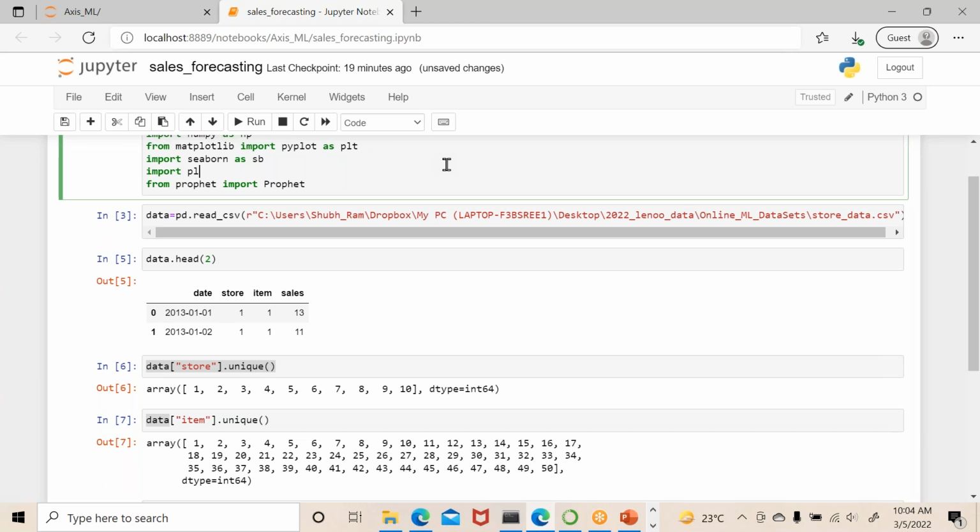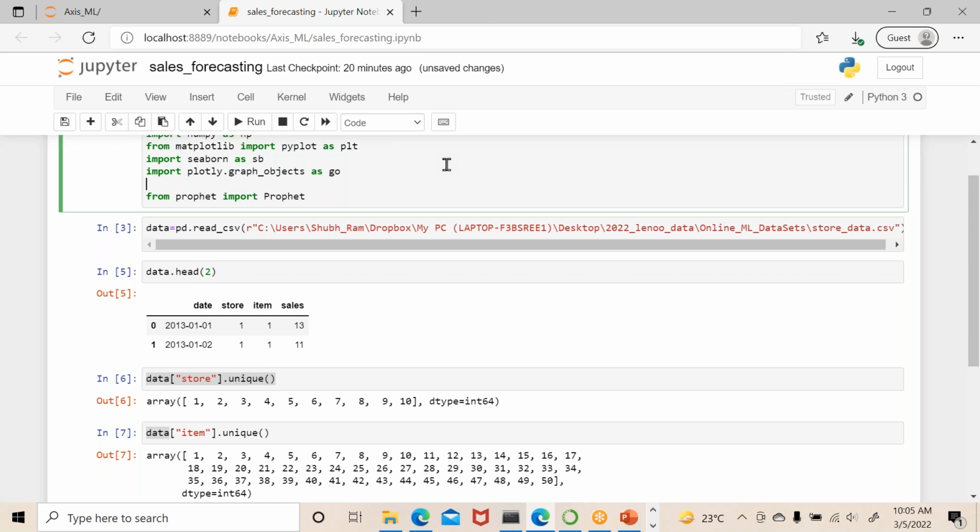Okay, so I just import Plotly dot graph_objs as go, graph object. Similarly, I'm going to plot all this visualization in my Jupyter notebook, and there is also a provision: you can run the code in a separate HTML file. You can run the code over the cloud. That is given by Plotly, called Chart Studio and all. So I'm not going to discuss that.